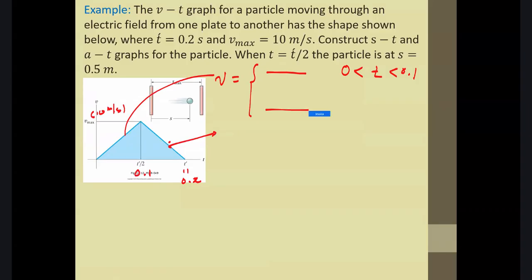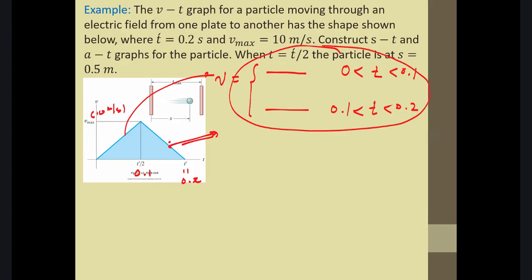Also, you need to find the function form between 0.1 and 0.2 seconds. You need to find the equation for this velocity. Let's call this one and that one. Okay, that is your work. Then you can construct the ST graph. First, you need to find the function form for the velocity for the first time interval and the velocity form for the second interval. We see a linear. This is linear. Okay, the velocity is linear. I want you to find this one by yourself.